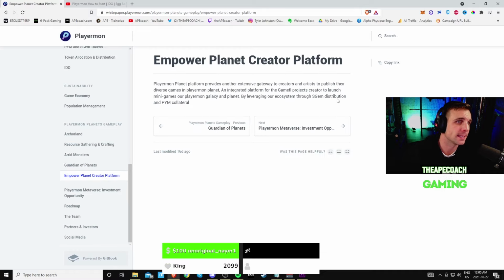And then there's this, Empower Planet Creator Platform. It says they're providing an extensive gateway for creators and artists to publish their games in the Playermon planet. They're basically creating this integrated platform for GameFi projects for creators to launch mini games in the Playermon galaxy and their planets by leveraging their ecosystem through SGEM distribution and PIM collateral.